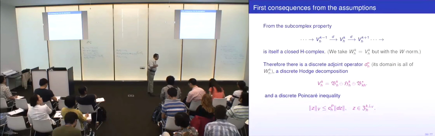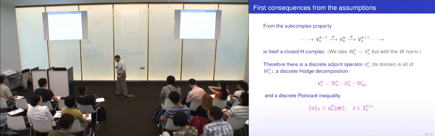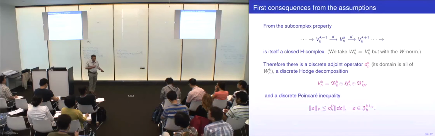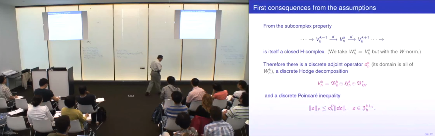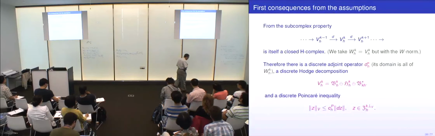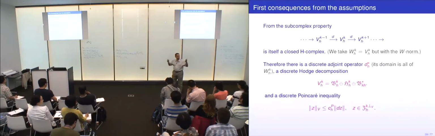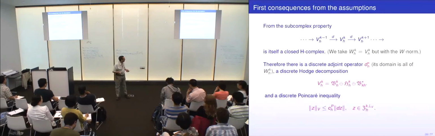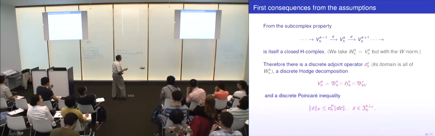Okay, so now I think you'll agree with this by the time we're finished today. Those two basic assumptions, subcomplex property and bounded cochain projections, just lead to many, many conclusions. Everything sort of follows neatly from those. And so that's what I'm going to be doing for the next couple of slides. So let's start drawing conclusions from these things.